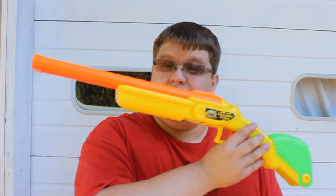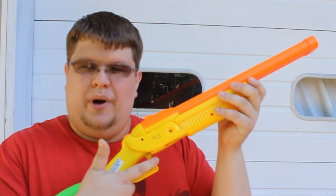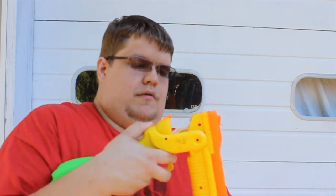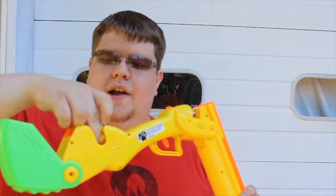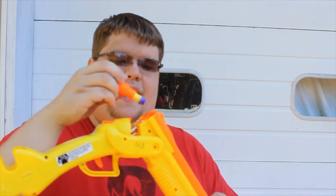The first thing we're going to look at is of course the original side-by-side Busby Double Shot. These things are pretty deceptively simple to use. All you have to do is put your thumb on the barrel release right here and pull the barrel down, which not only primes the blaster but reveals the breach where you stick your shells into it. There's shell storage in this cheek rest stock area. Take those out — orange shells with darts shoved into them, these are Busby darts — and just push the shell in there until it clicks.